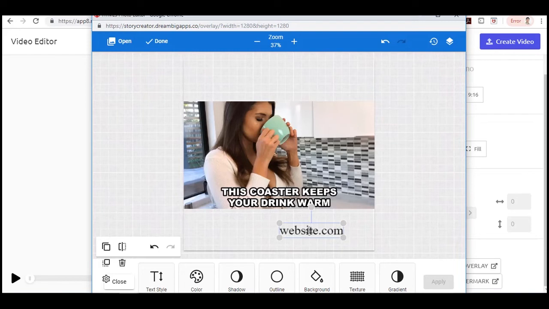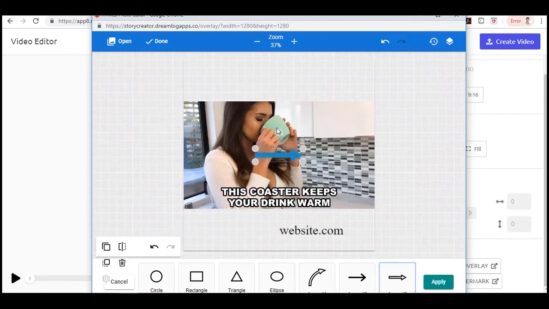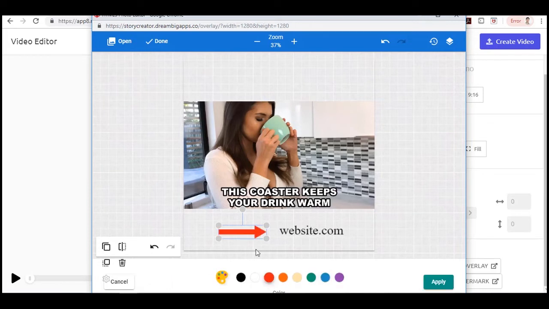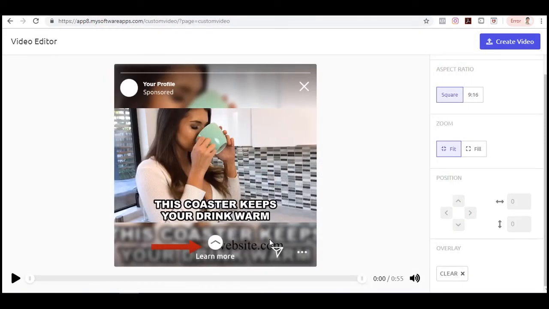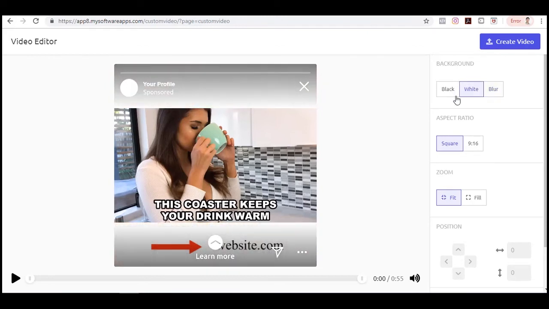And if I want to add some more, I can also click close, and then let's say I want to add a shape as well, and let's add this arrow, place it somewhere here. Again, click apply, and I can change the color here, and let's say I want to make it reddish orange or something. Click apply, and then once I'm done, I can simply click done, and as you can see, it's now added here at the lower part of my video. And maybe for this one, we can change this to white instead.